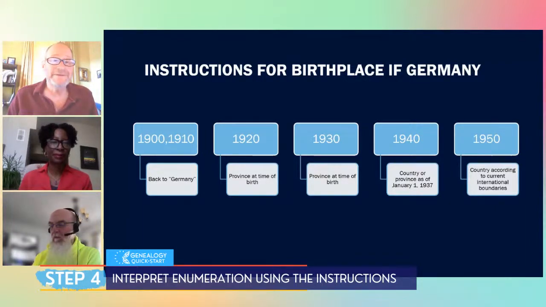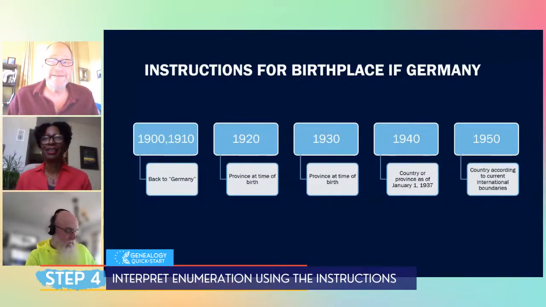So here you could very well have in 1920 someone born in the eastern part of the German Empire that then became part of a resurrected Poland. So in 1920 they might be listed as Germany or Posen, Germany. 1930 the same. 1940 then it may be listed as Poland, because as of 1937 that area would have been Poland. And then 1950, they go with not as of when you were born, not as of any previous time period, but as right then, what was the international boundary in 1950. So it's a complication, and it's definitely a when in doubt, follow the instructions.